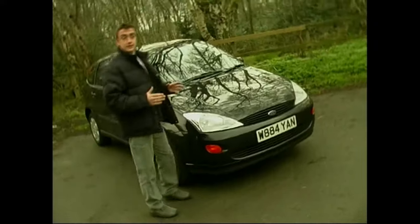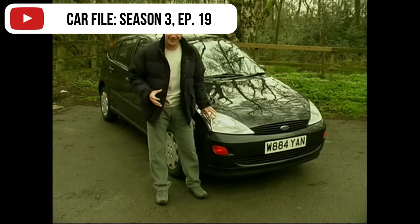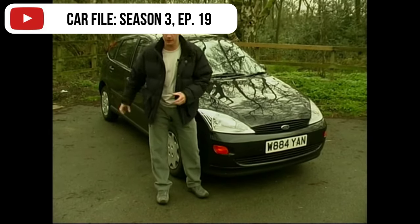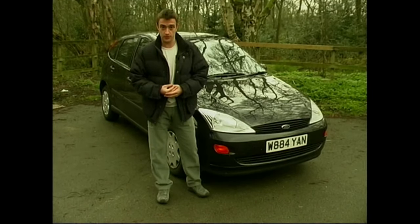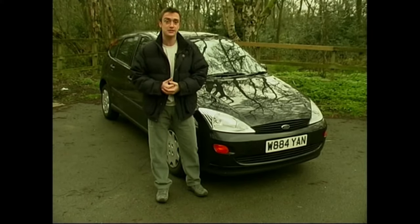It's not just in the details that the Focus stands out from the crowd. Not just in the strikingly styled headlamp, or the rather oddly styled rear windows, or even the triangular side repeater. It's the whole car, and it was undeniably quite a bold move on the part of Ford to introduce something so striking to replace its ubiquitous Escort.